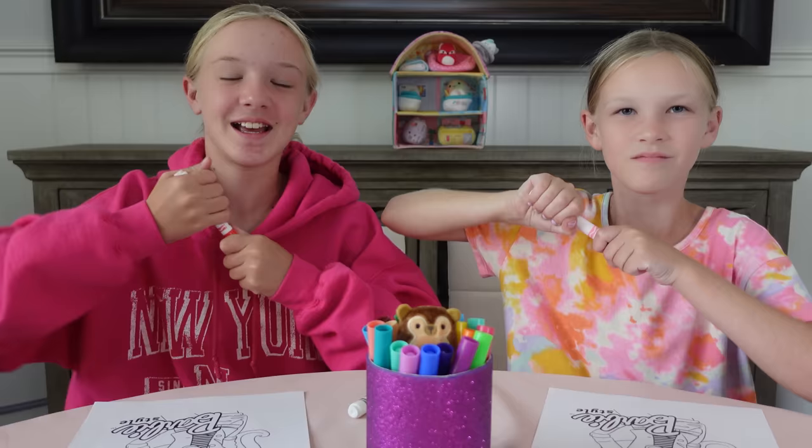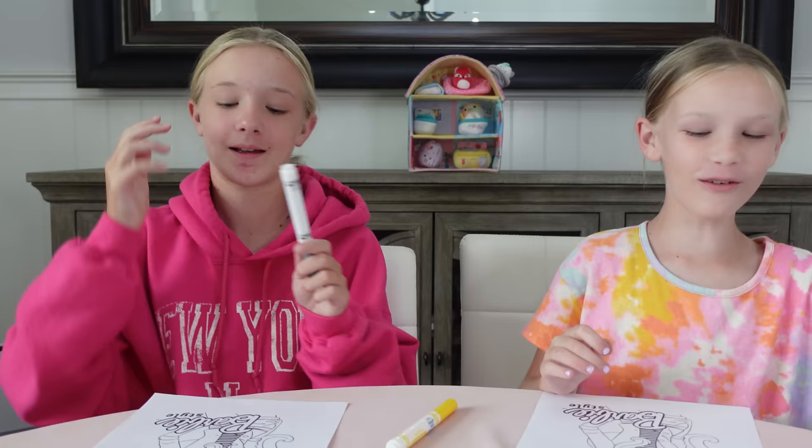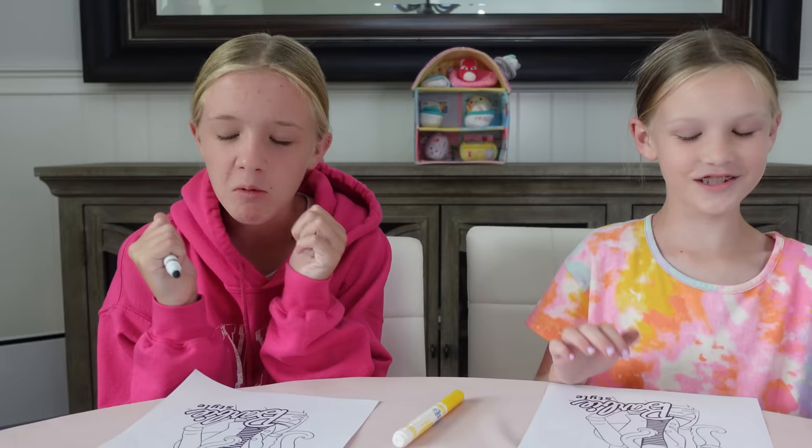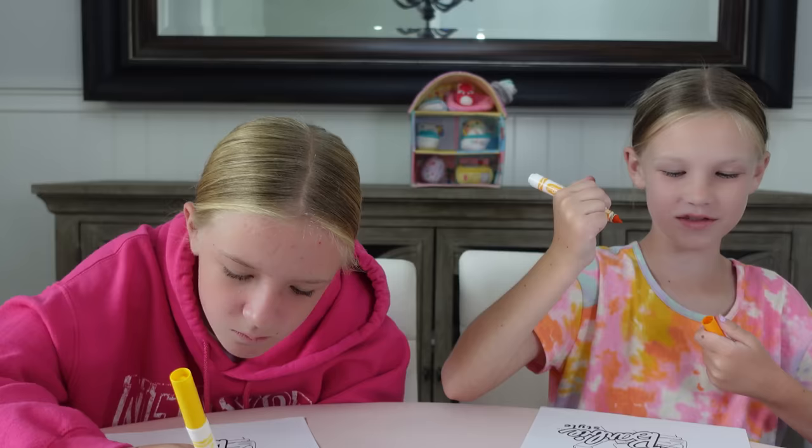I'm making her lips red. Coffee. You made her pink. What color are her eyes? Do I want to do gray or purple? I'm gonna do gray. Ooh, mysterious. She looks terrifying. I got the perfect hair color though. Should I just outline it? I'm gonna outline her face with this, and outline her whole body.